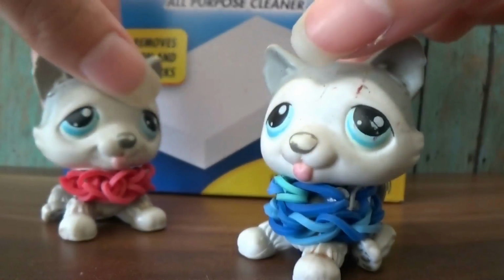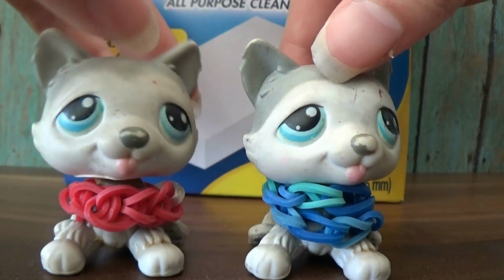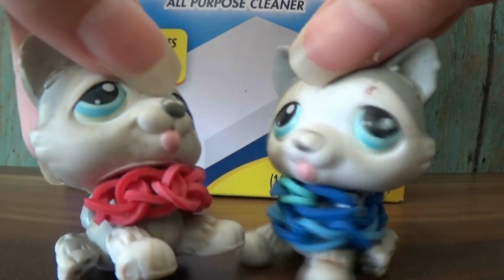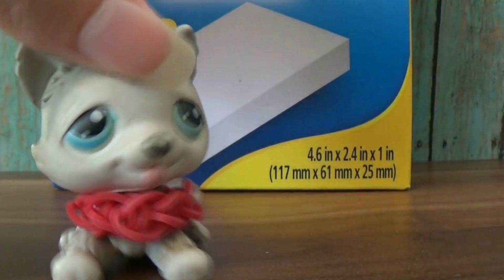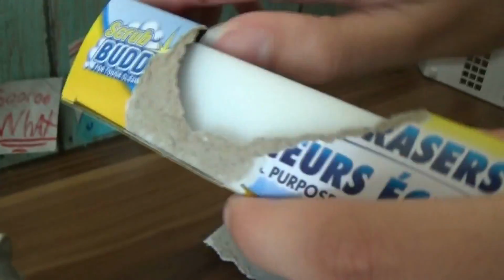This is supposed to not take off the secondary colors. If you use nail polish remover, it'll take off the paint, but if you use this, it'll take off just the marks, if I did my research correctly. It's kind of like an unboxing video too, because we have to unbox this. A cleaning product is so interesting, right? Just so interesting. Let's open it.